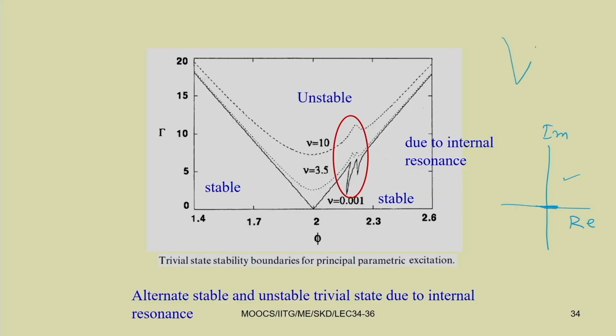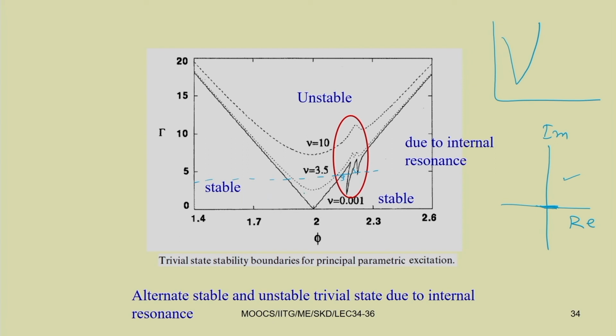So, where we used to get a curve like this, we got a curve like this thing, but in this case you can observe there are multiple regions. If you take a line here, you can see there are multiple stable and unstable regions. Up to this it is stable, then this becomes unstable, and then outside of this curve this becomes stable and then unstable, then stable. So, this is stable and in between it is unstable and then finally it becomes stable.